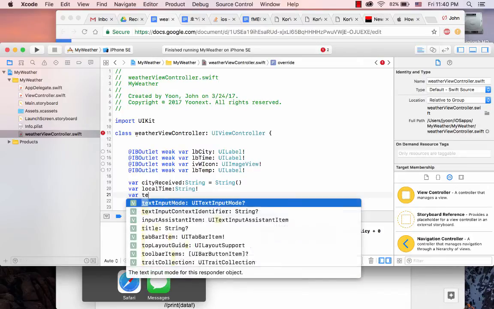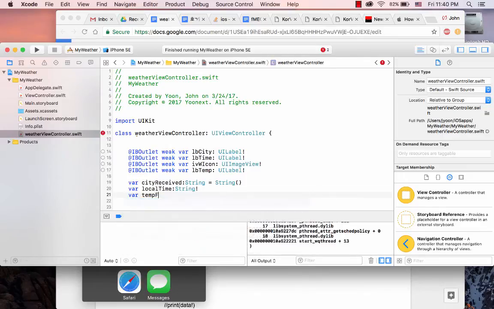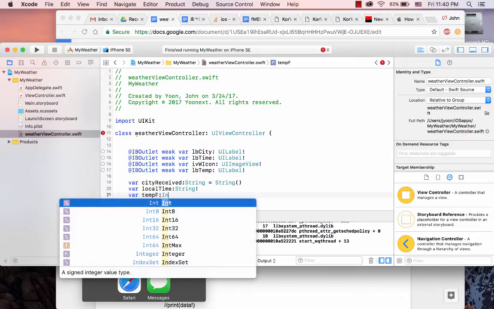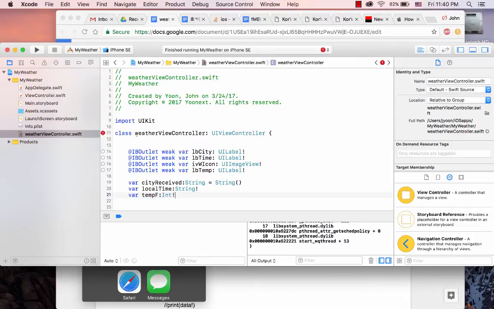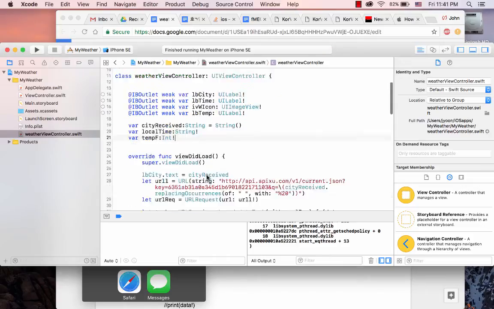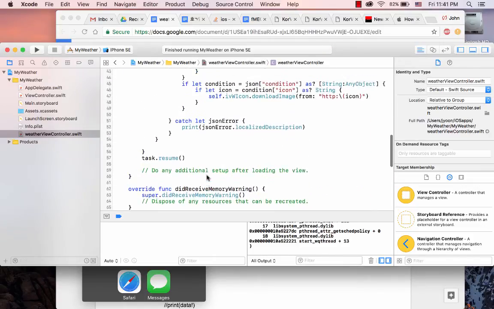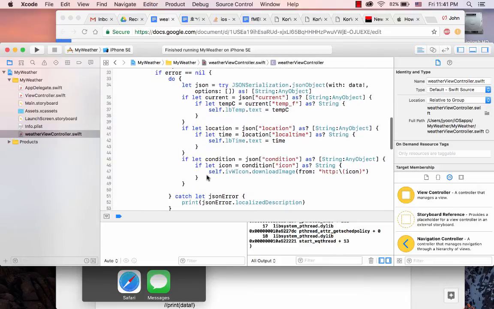Temperature, right? Temperature in Fahrenheit, that is integer. Let's say integer. Okay. Then if you do that, then come back here.